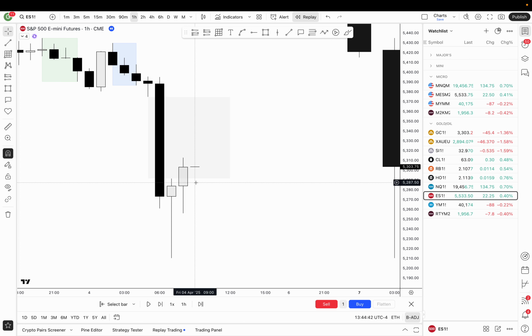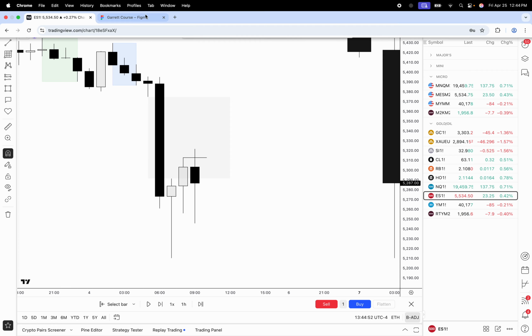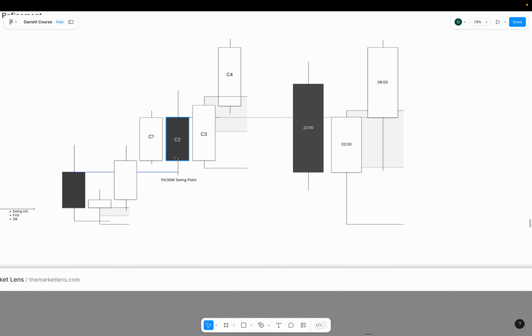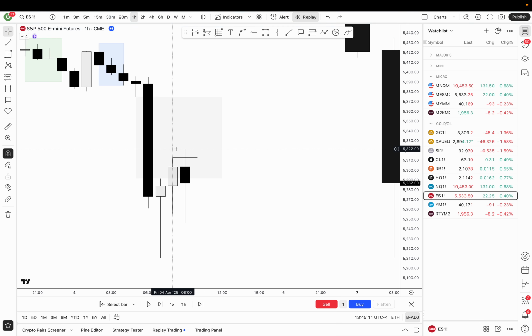So here's 9:30. You see what it does? It puts in this swing point. So again, once we have this key level that should support expansion, and we get a swing point from it, now we're moving the goalpost. We get our key level or our swing point, and now we're more concerned with pairing that with the 4-hour candle and seeking invalidation in this swing point, not really the fair value gap. This is our validation right here.